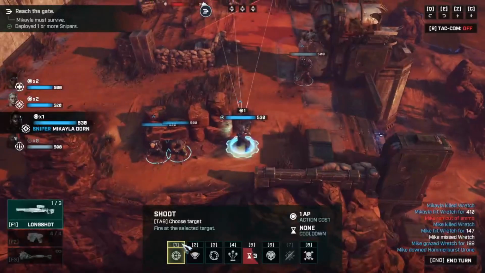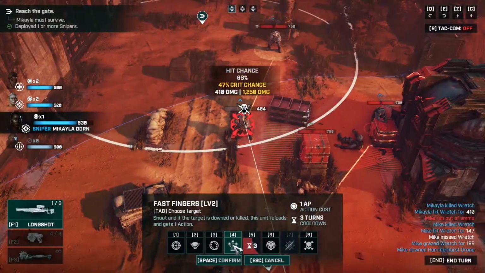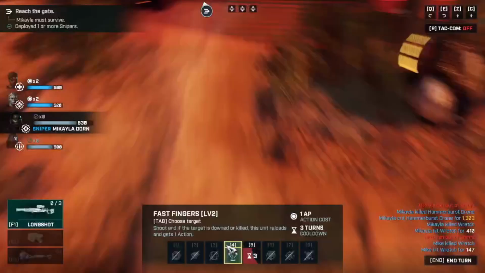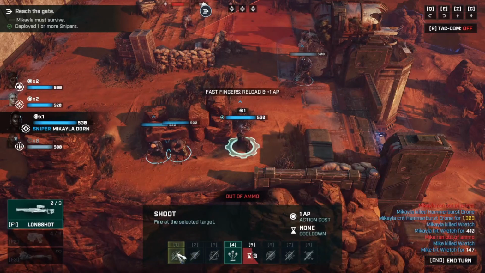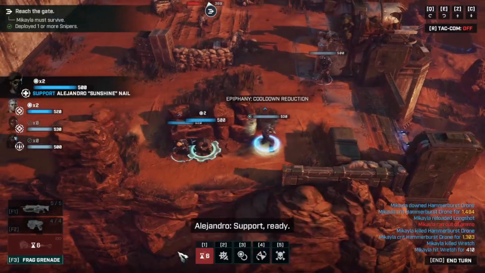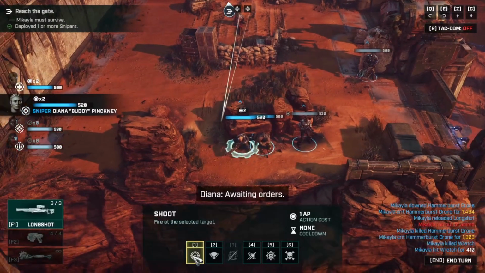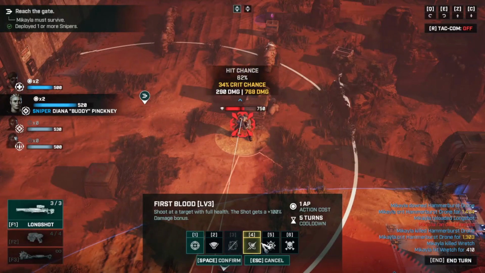Back to Michaela. We're going to use her rifle. We're going to take down another wretch. The cooldown, the epiphany skill just activated, so that's good. Plus, we pulled off a headshot, and with the fast finger skill, I got both the active reload bonus, and since fast fingers is at level 2, I got an additional action point and a full mag of ammo. Another shot, another kill, epiphany activated again, so Michaela's skills are going to be cooled down quite well.